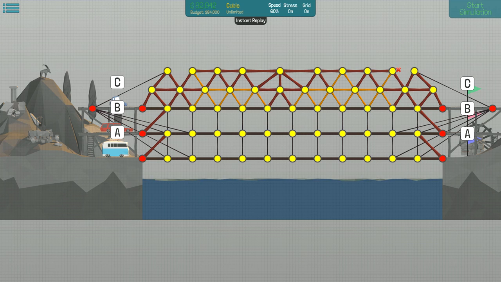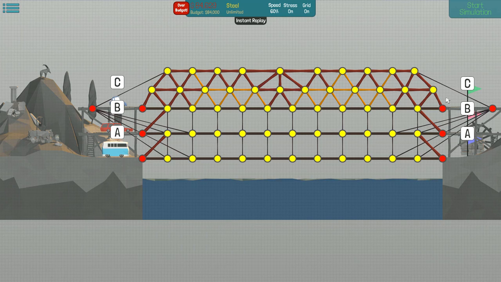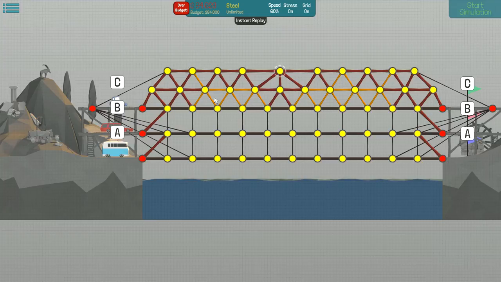Let's make those in steel. And, oh, it's a little over budget. What broke over here? Oh, that cable. Okay. Well, let's just see how it handles the weights. Okay, all that wood is apparently breaking.